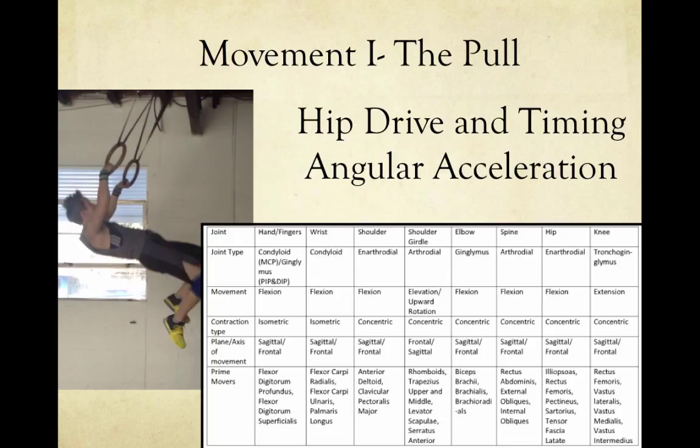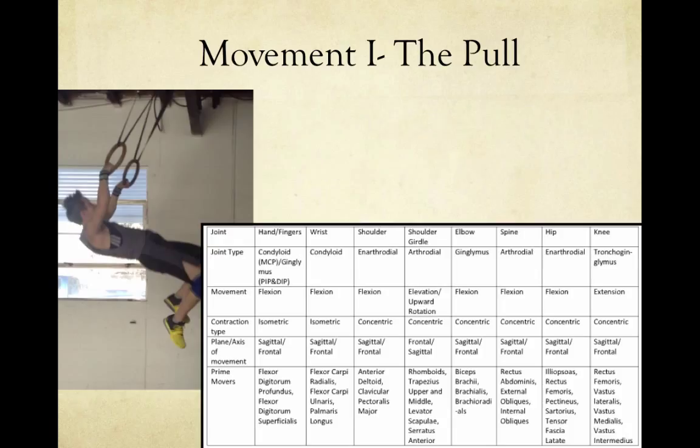Again, when we reference our contraction types, we're looking at isometric through hands and wrists as we're wanting to really work on grip strength. And the rest, again, is concentric in its contraction type. The movement is flexion, while the knees are starting to be in extension. This happens because of the elevation of the hips towards the rings.